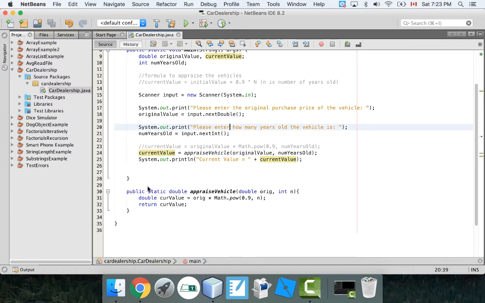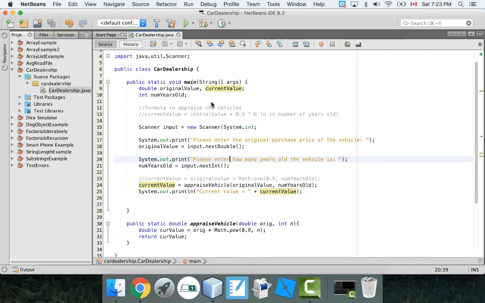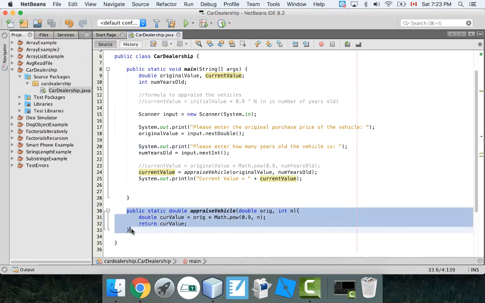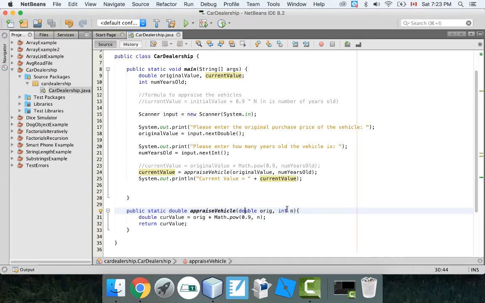So it does work. And like I said, there's a lot of advantages to doing this. You can take some really complex code and split it up into different methods and make your main as simple as possible. It's really, really good for debugging. And like I said, imagine this formula was really complicated. I could have a second programmer just create this thing for me. And you know what? It doesn't even matter what I call my variables in the main, as long as my variables match up with these right here. So this is a totally self-contained little method here. And this is useful because you can copy and paste this into other programs, and it's really, really easy to reuse it. Let's just do one more quick one.